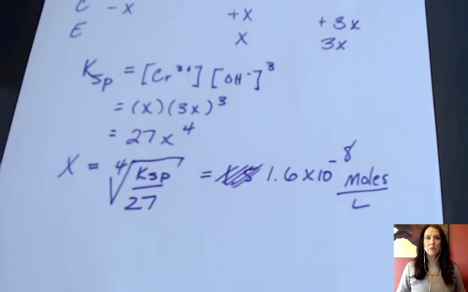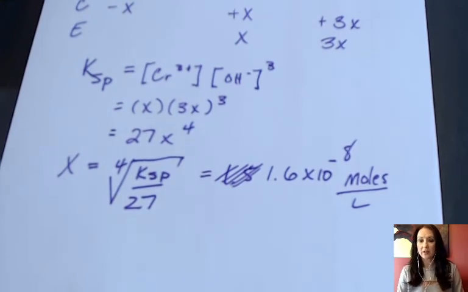So try through the examples in question 19. Use your solutions online if you need to. You can email and ask questions. You can ask in class, but definitely give some of these examples a try. And for every single one, you can follow the same process and the same steps to answer this particular type of question.